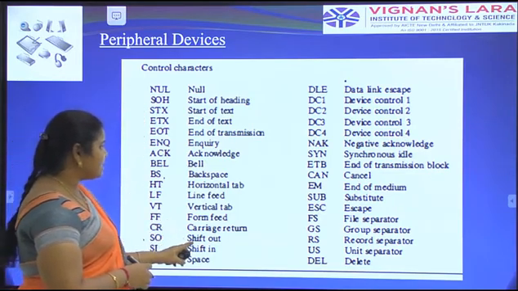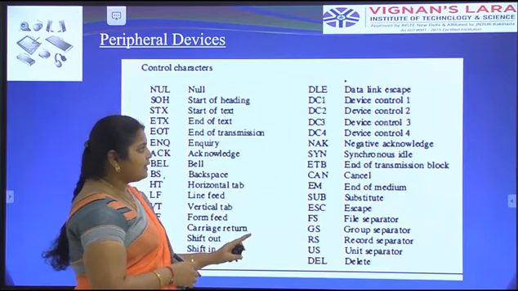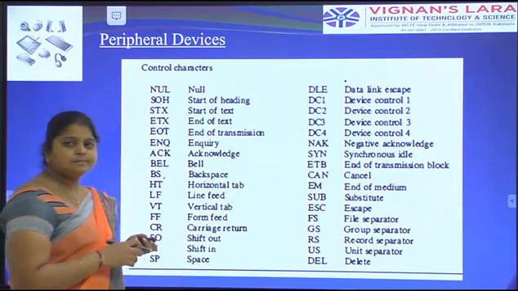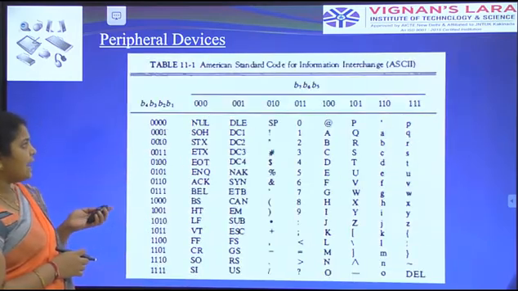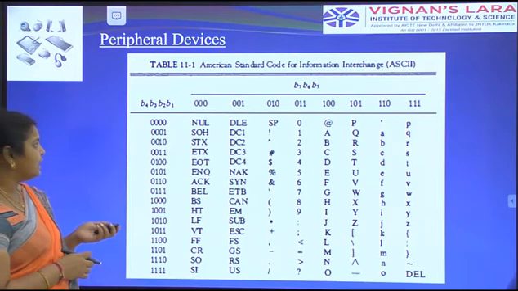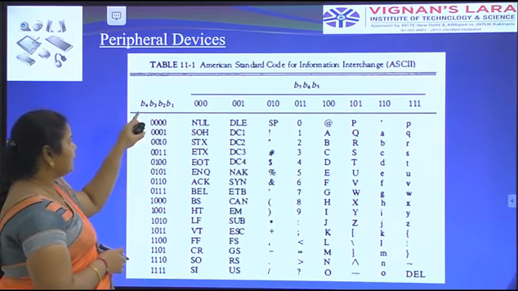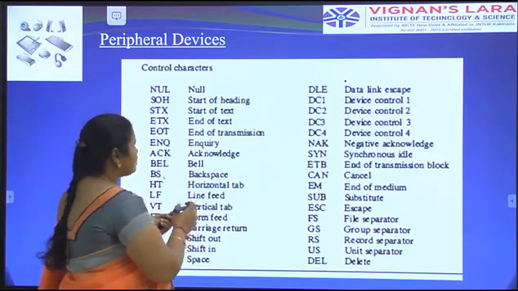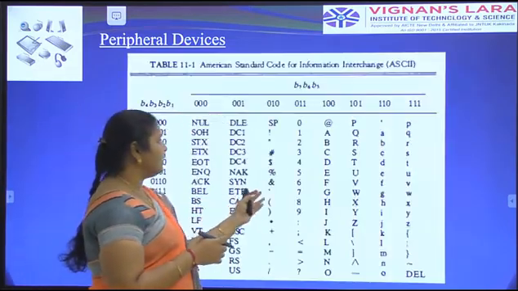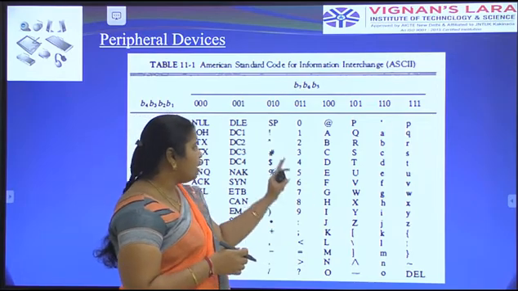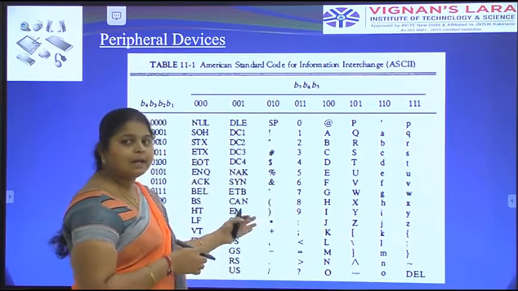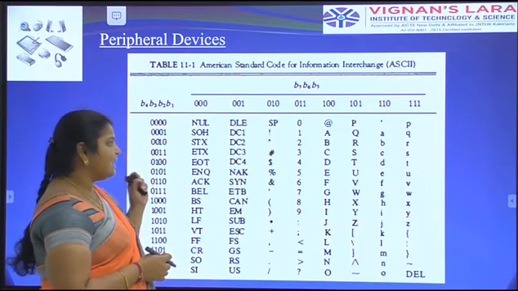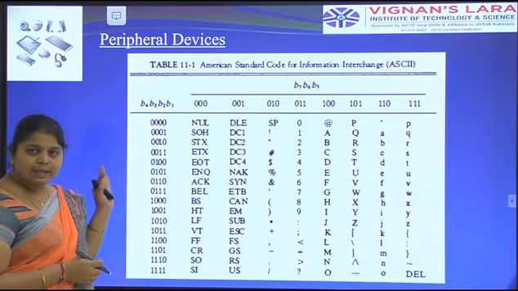What is the instruction abbreviated as? These are delete, link, expect, and other keys provided in the computer. In the American Standard Code, B1, B2, B3, B4 are the inputs to the computer, with values like 000, 001, 010, 011. The alphabets provided on the keyboard are known as ASCII characters, the ASCII characters displayed on the keyboard.